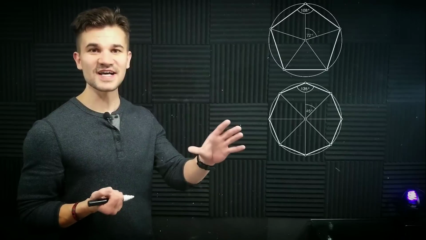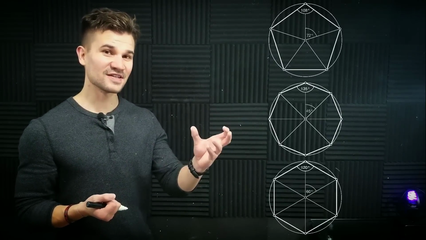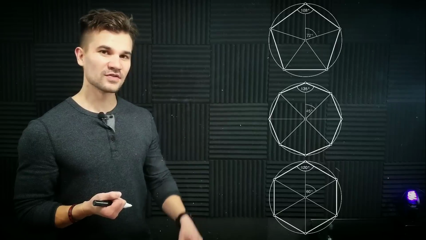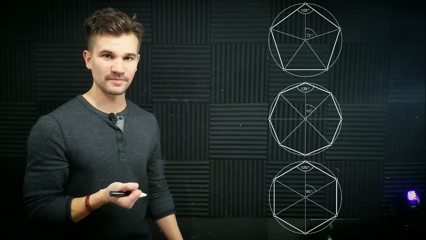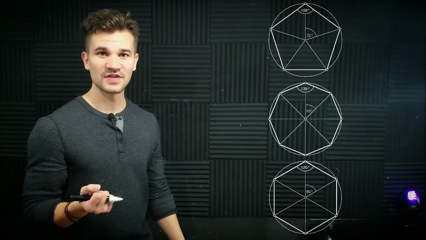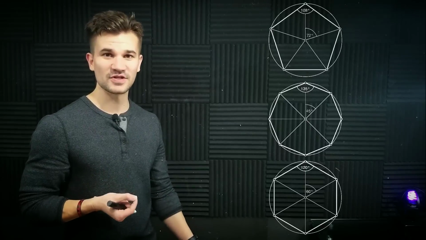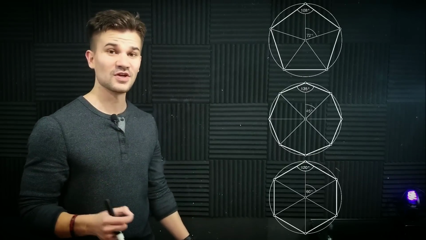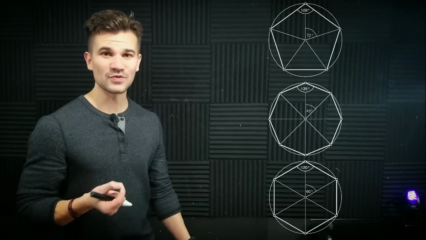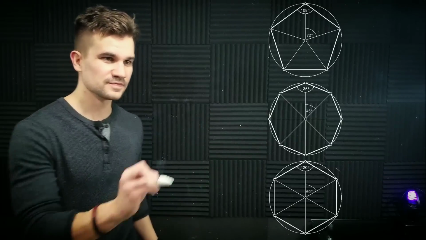So here's how I ended up proving this. First, observe that any regular n-sided polygon can be divided into n isosceles triangles. The base of these triangles is the side length of the polygon. The angle on the inside is 2 pi over n. And the height of these triangles is r, the radius of the inscribed circle. So this is enough information for us to express formulas for area and perimeter in terms of the radius of the inscribed circle for the general n-sided regular polygon. So let's just grab one of these little triangles.